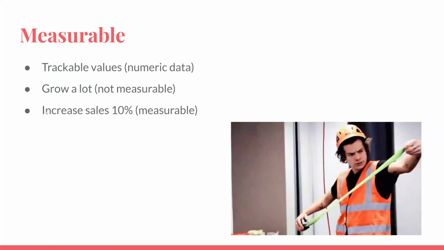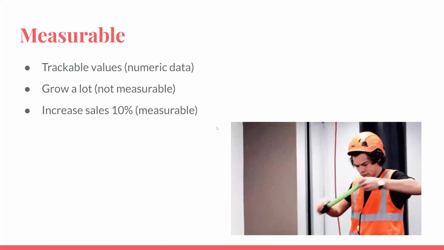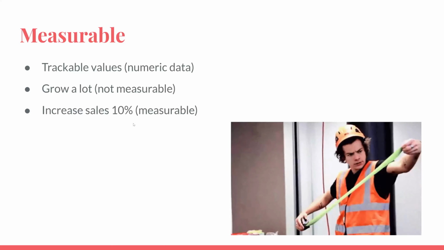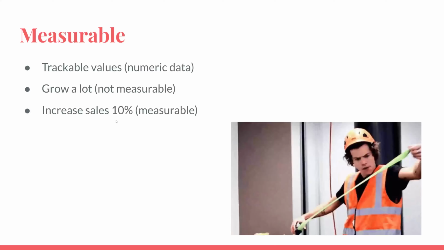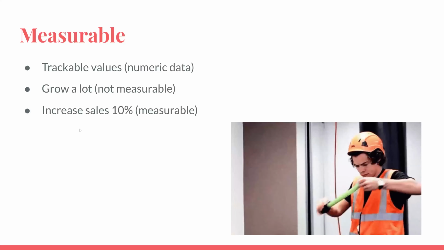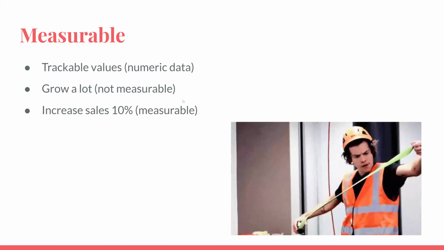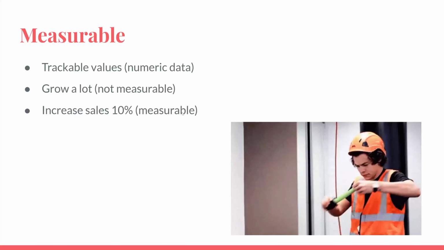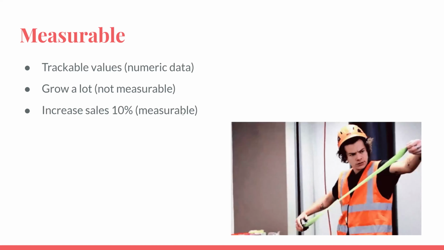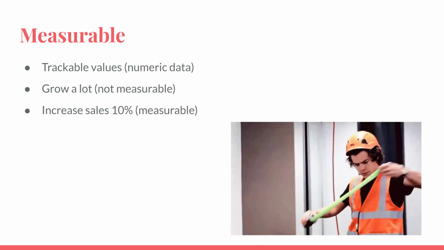So, if we want to increase sales, for example, and in the past we were able to increase sales by 4%, then maybe using similar techniques or a modified sales technique, we're able to increase sales 10% this time. So, again, that's avoiding vague language like a lot or a little or some, and using actual values that we can track and measure.